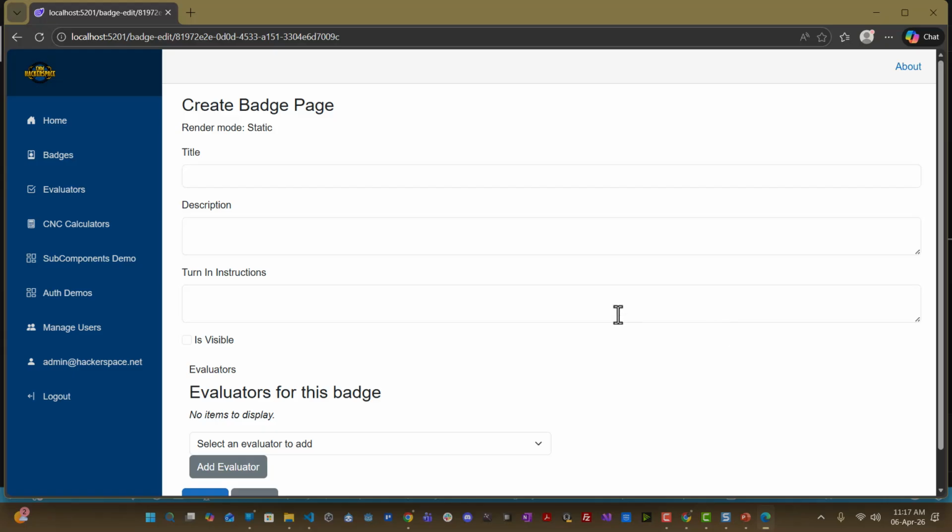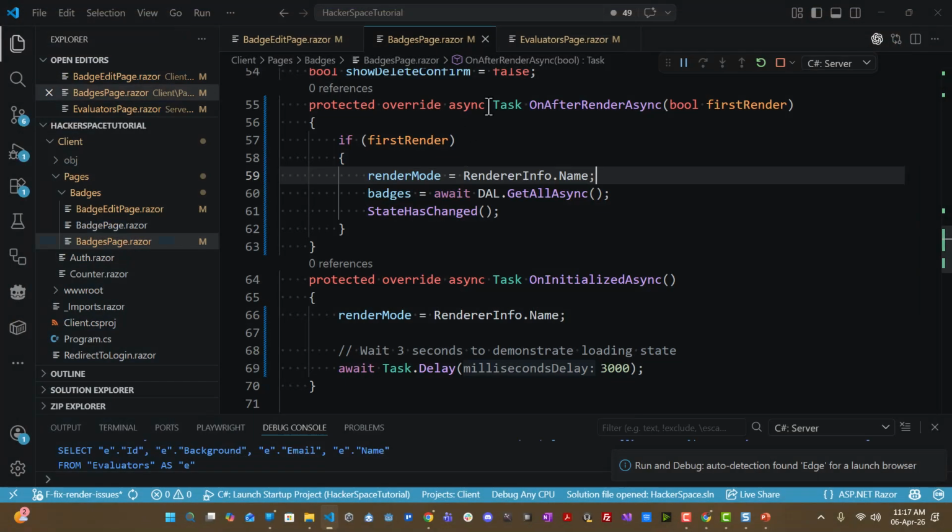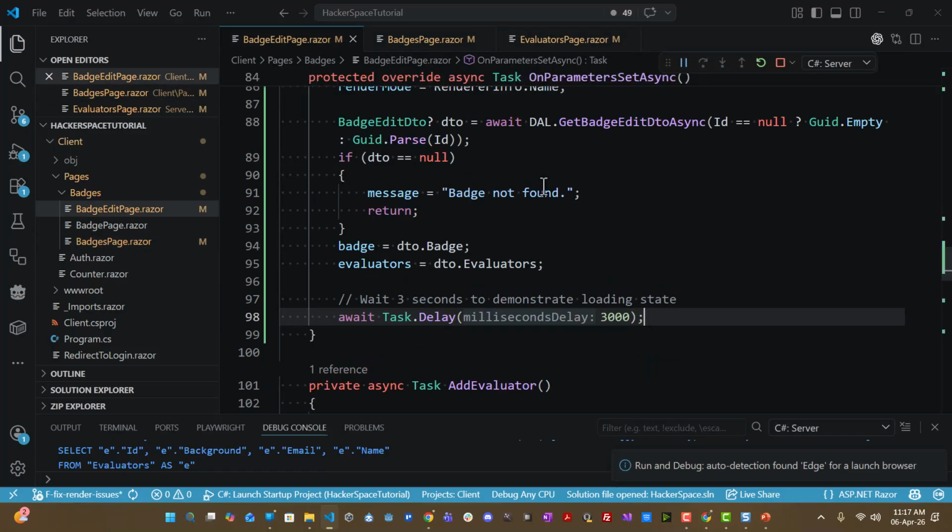Now, the other issue is, here we are in edit. We're in static mode. It brings up the information. Then you see that it filled the edit form, went to WebAssembly, and then shows the information. So we don't really want that behavior in the edit, so we're going to fix that one too. Let's go to the badge edit page.